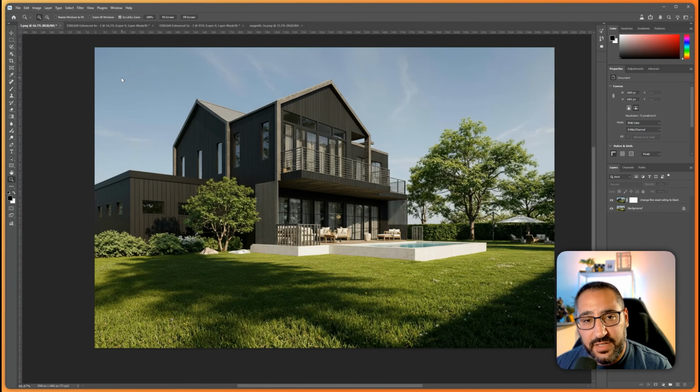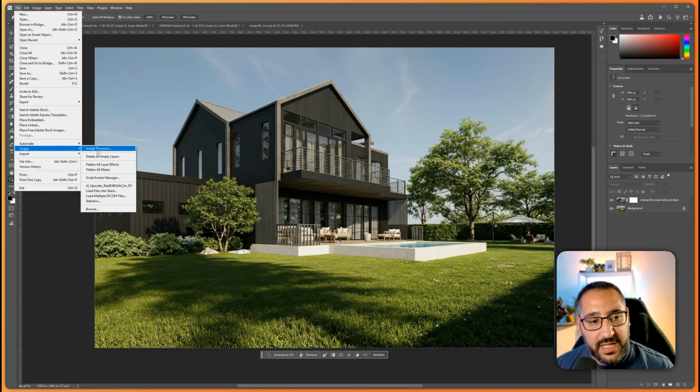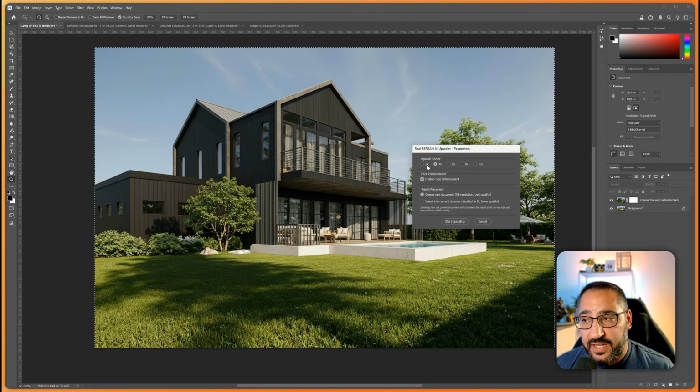So to start the Upscale plugin, all I have to do is select everything, and I'm going to go over to File, Scripts, and run AI Upscaler Real ESR GAN for PS. Once you do that, it's going to ask you for a scale factor. You can go all the way up to 10 times, 2x, 4x. This is totally fine. If you've got people in here, you can enable face enhancement. This uses a different model just built for people. It takes a little bit longer. And then you can choose to either drop it into the existing document or create a new document. I'm going to create a new document. That way we could do a side by side so you could see everything.